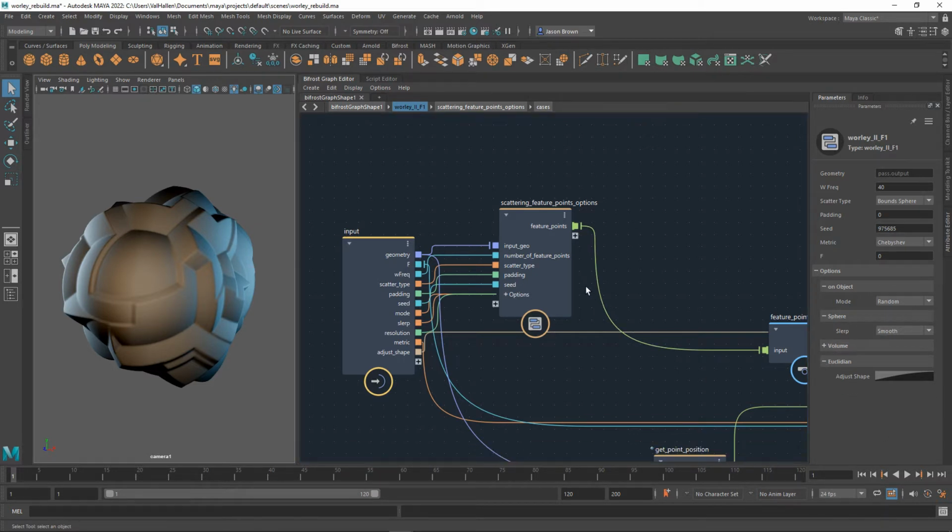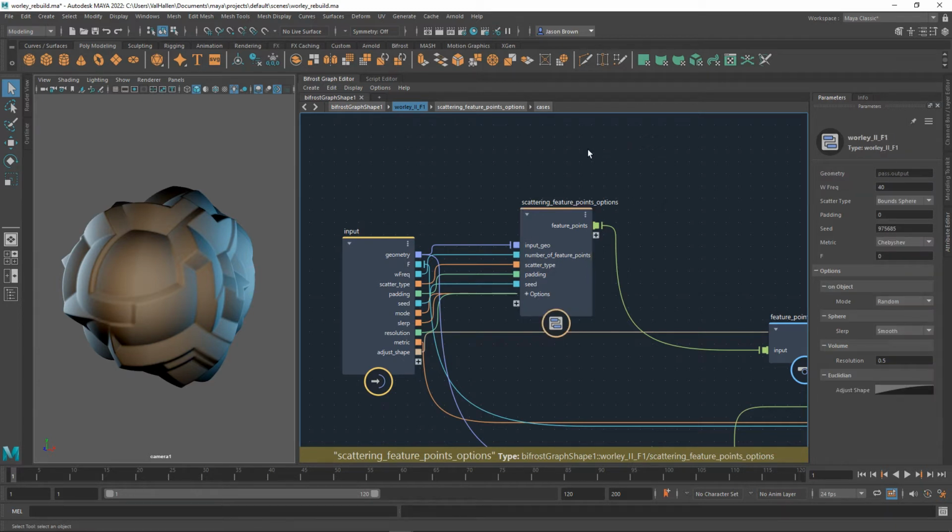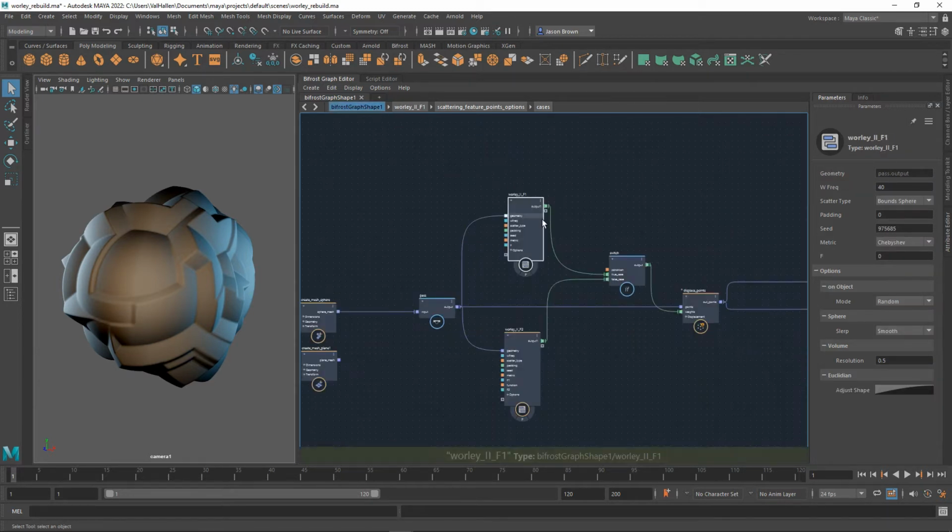Ignore that because that isn't really there. That was slowing things down really heavily. So a lot of what's going on in this Worley straight away, the Worley 2, is you've got geometry coming in, you've got your Worley frequency, you now have 3 scatter types. The volume isn't really there. It was there, but it's not there now. You've got scatter by bounds cube, so that's the bounding box, scatter by bounds sphere, which is like the bounding box, but a sphere, and that's what this one is using, and scatter on object.